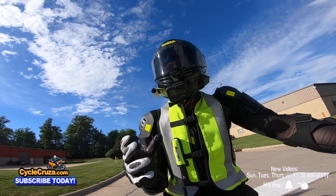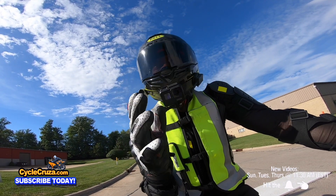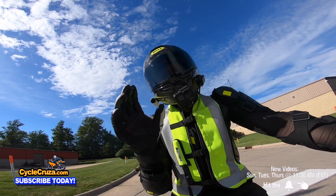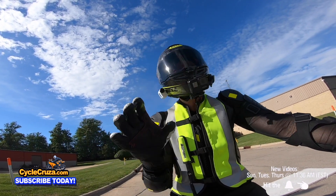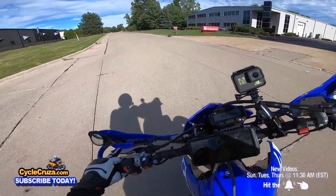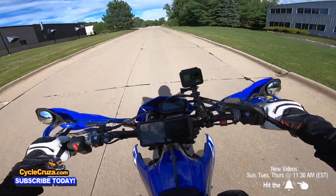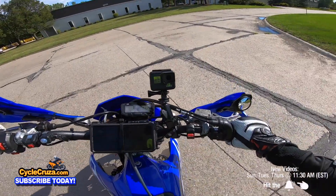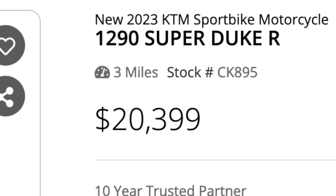I'm not saying the torque isn't amazing on that bike — I'm sure it's cool — and a lot of you guys love the bike, so I'm not hating on it. But for me, my personal preference is I like a bike that feels light even if it's not really light. And another thing I hate about the KTM 1290 Super Duke R is the price — it's too expensive.